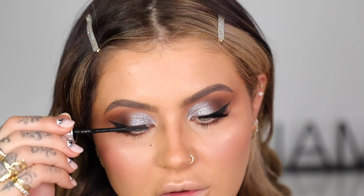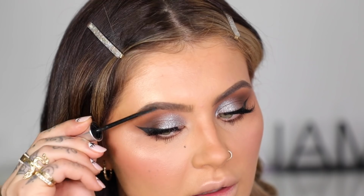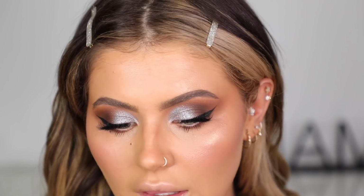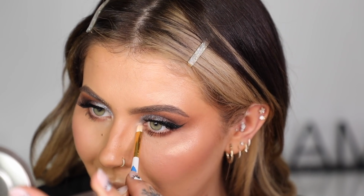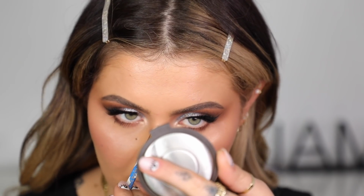Okay, I'm going to go through my brows just with a tiny bit of the 24-hour brow setter just to get them nice and glossy. It's a really nice way to get nice thick full brows that still look kind of natural. While we're here, I'm just going to go in with the Becca Champagne Pop on my inner corner, brow bone and my nose, because I forgot to tin man my nose. And I love using a little brush just to go down the bridge of my nose just here.